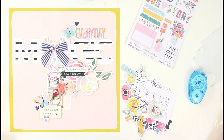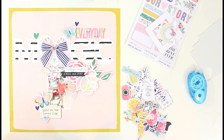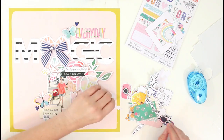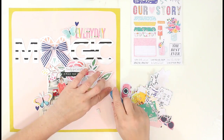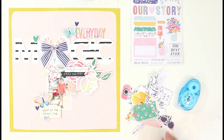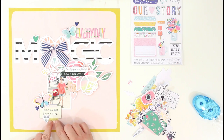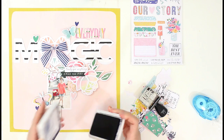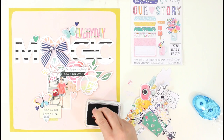And lately I have been on a diagonal kick. I'm not sure why, but you can see I have a diagonal going on this layout also. Just starting with the title at the top right and then coming down with my embellishments to the bottom left. But I really like the look of that, so I like the way that design turned out for this layout. So I've got that last little heart, seeing if there's anything else, and I found a little piece from the ephemera pack that said together, and so I thought that worked perfectly right there at the bottom. And then I want to use my date stamp to add the date to the layout, and that will finish things up.